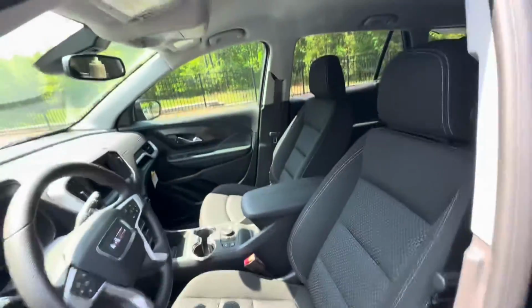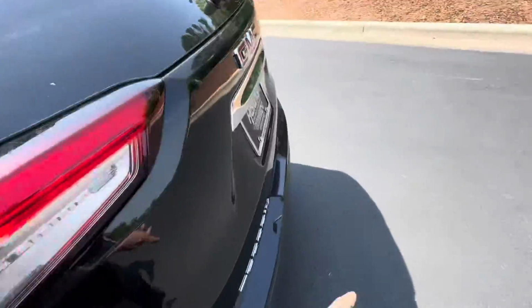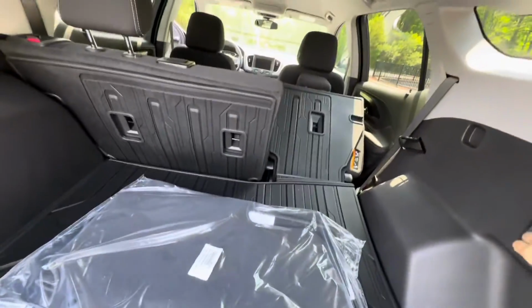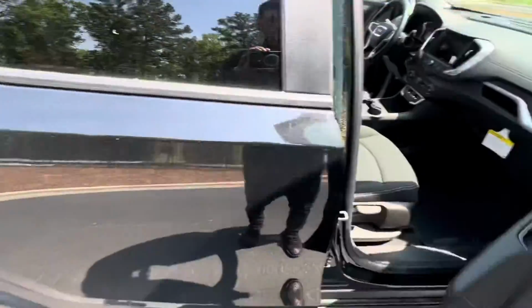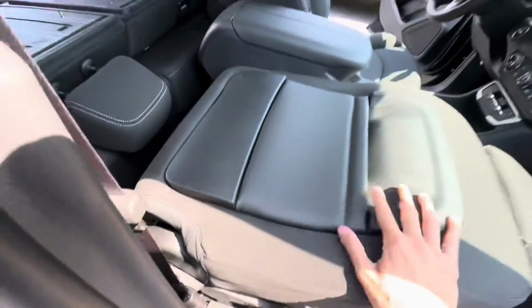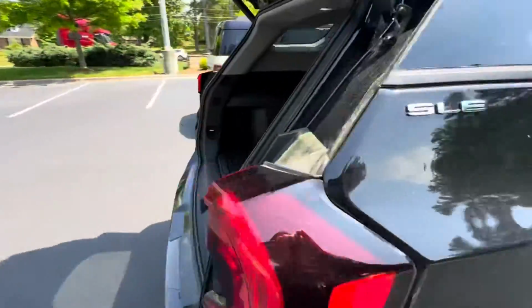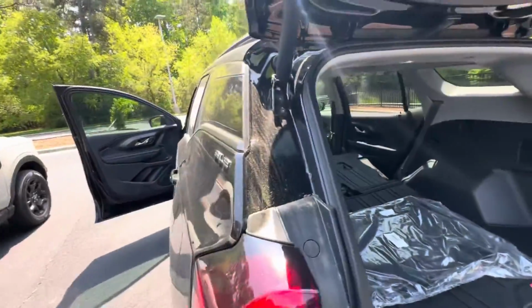Power driver's seat, but the passenger seat is fully manual, but it does have a cool feature inside of it. So if you want to maximize your storage space inside the GMC Terrain, you can lift down on these back seats, just like that, like I showed you before. But with this passenger seat, it folds down completely flat. So the way you do that is you pull on this side handle right here, and it'll lean all the way up just like this to give you all of that cargo room. So very excellent cargo space inside this vehicle. You can definitely fit very long objects inside of here, like a 2x4, big piece of plywood, whatever you need.